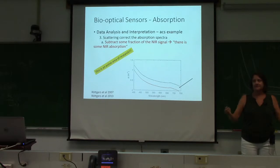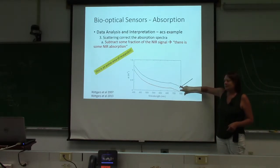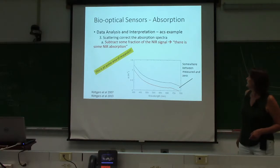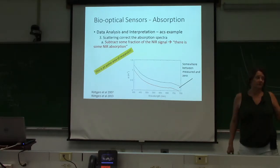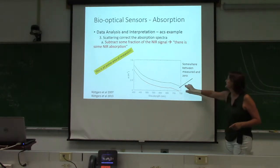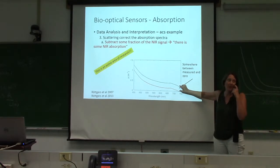So, project. Thinking about what is being measured here and how to correct for it is really huge, because it means that we can't do closure until we correct for this. Okay, so you'll see some of this today and tomorrow. What I can tell you, and I can be very specific about this, is that the answer is somewhere between 0 and what you measured.